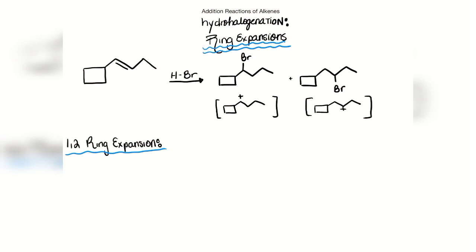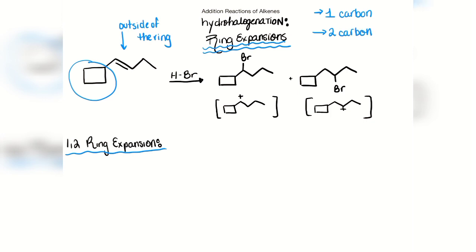A ring expansion technically normally has a ring already involved in the picture, and the double bond tends to be on the outside of the ring because that is how we're going to expand the ring. Normally, ring expansions only expand by one carbon, but depending on the stability that we're looking for in a ring, it can extend to 2 carbons. Of course, you know I'm going to show you both of them.